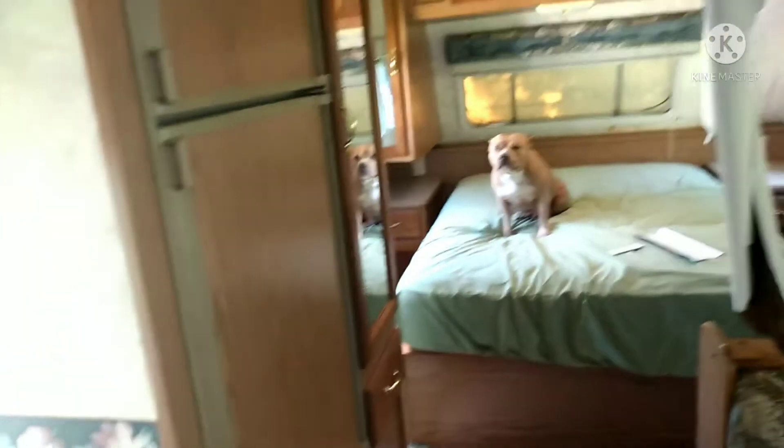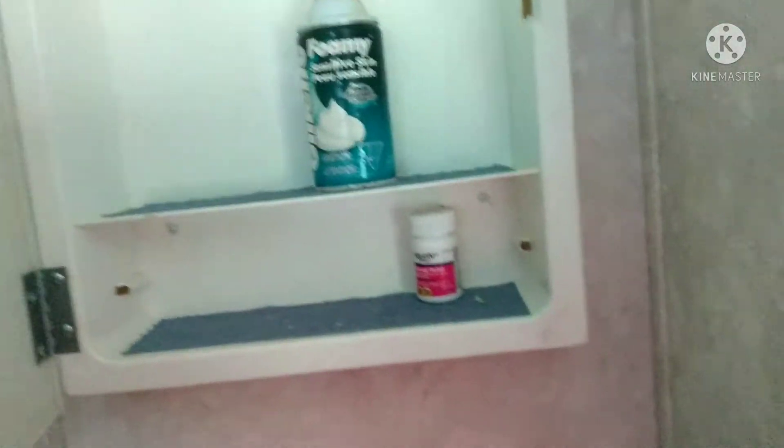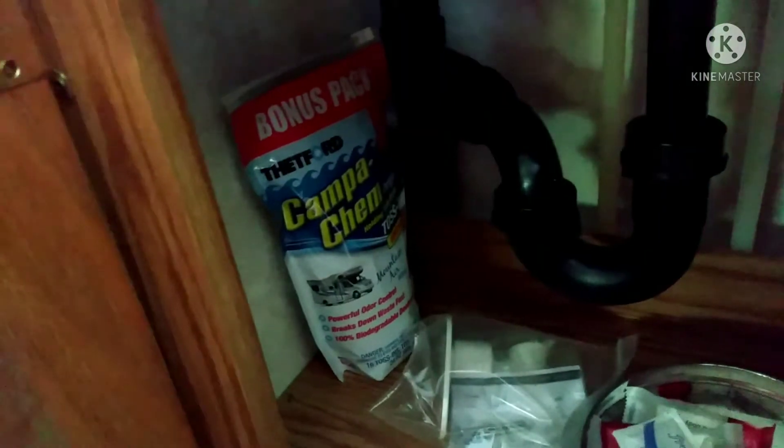Need cleaning, but we'll get there. I've cleaned all of these out and looked through that. I just need to go through those here in a minute. What's up here? It doesn't smell good up there either — I'm pretty sure that's probably where the smell is coming from. We are going to be throwing everything away in here, except for that, because it's for the camper, and I guess the dust pan. But everything else is going — like everything.